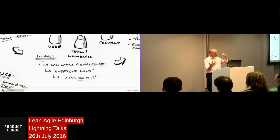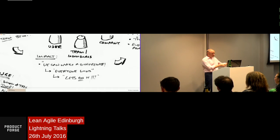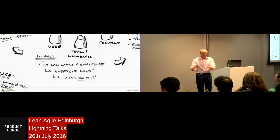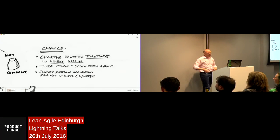How do you achieve it? It's easier to do than it is to set up. You have to get the right people in the room, and you write the word success up on the wall, right? And you just lock the door. It takes a day. And you need to understand what people want, and you need to understand whether it's at odds with anyone else, and you need to align with that. And those people will become your show and tell group. They will become your stakeholders. They have agreed to a common why.